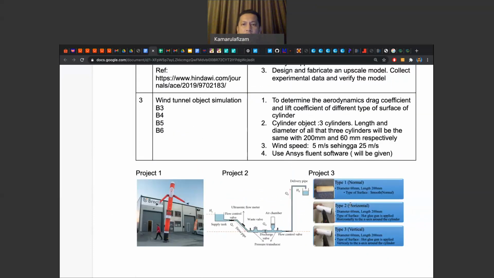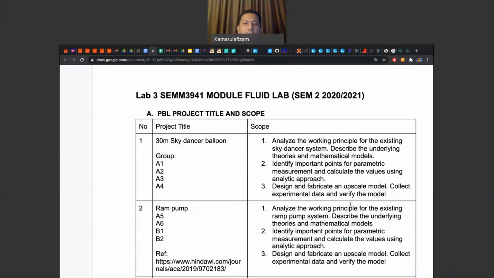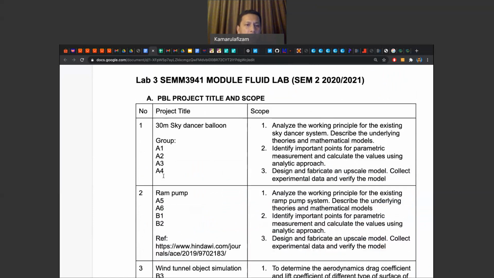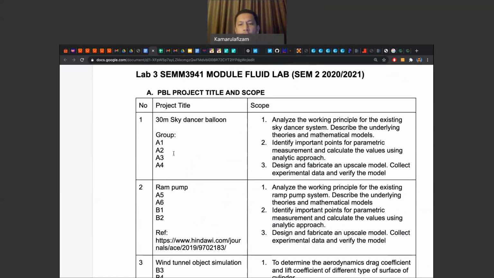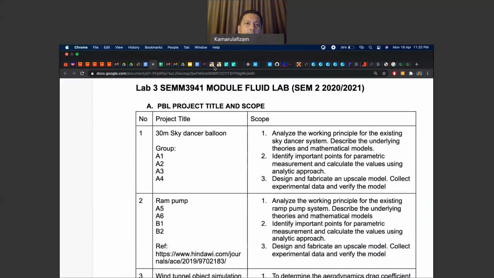So more or less this is the information for the briefing for you guys. If you have anything, you can ask me personally, and of course, if you don't understand, we can have a separate live session, maybe together with all these 4 groups for any of these titles, or maybe your own group. You can ask me to have one session just for your group, so that you can get more understanding.